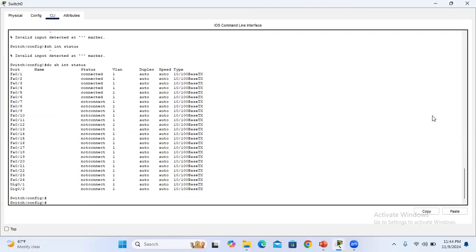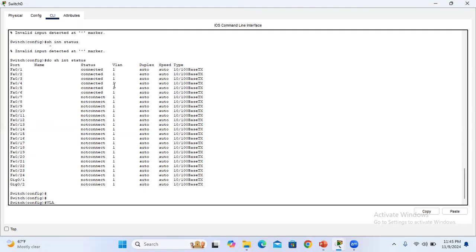I'm in config mode, so I need to use do to get the details. If I'm in enable mode, I'll be using only show interface status. Now you can see FastEthernet 0/1 to 0/6. They are already connected, and they come in the default VLAN because we haven't configured any VLAN.